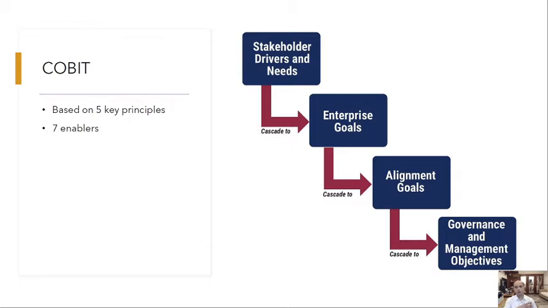So the first one is COBIT. The full form of COBIT is Control Objectives for Information and Related Technologies. It is not only related to information security, it is related to information technology as a whole. There are 5 principles of COBIT. Currently the newest version of COBIT is 2019, but previously it was COBIT 5. You need to understand both of them. There's not much difference between them, but in COBIT 2019 there are some add-ons. So you need to understand those. That is the only thing.